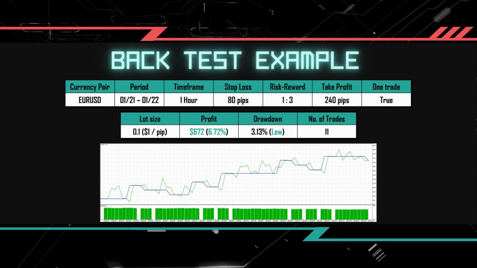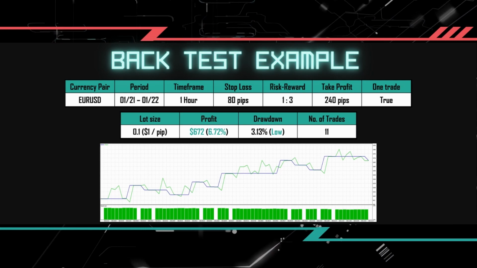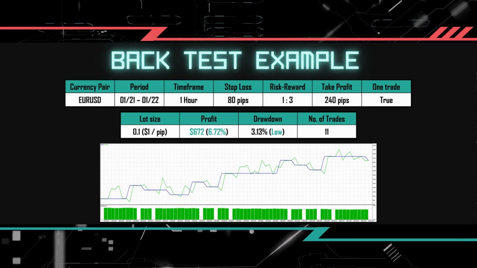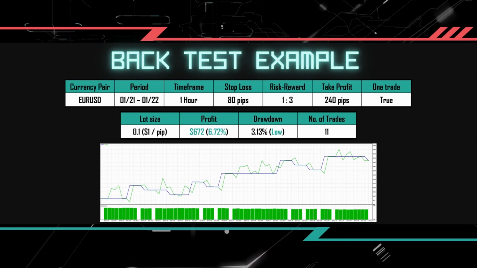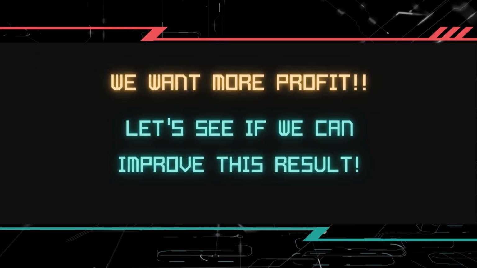There were a total of 11 trades executed in 2021. The maximum drawdown on account was low, sitting at only 3.13%. This strategy was able to earn a total of 672 pips in 2021. Looking at the equity chart, we can see that this strategy was having a consistent profit throughout the year. The setting was indeed profitable for us.